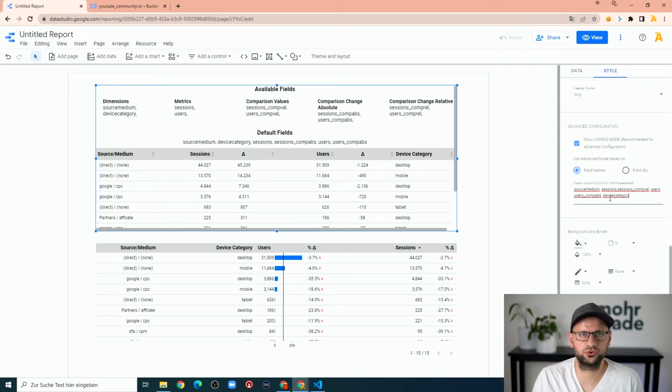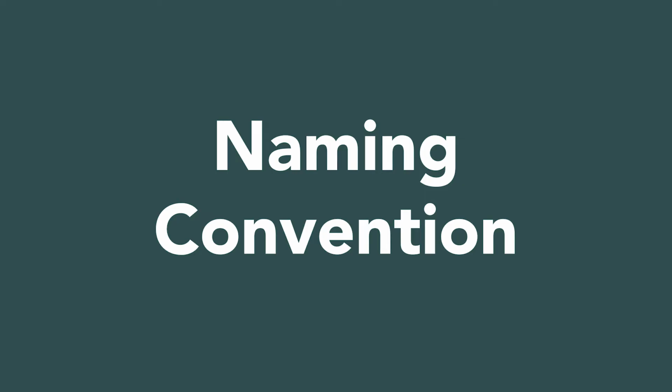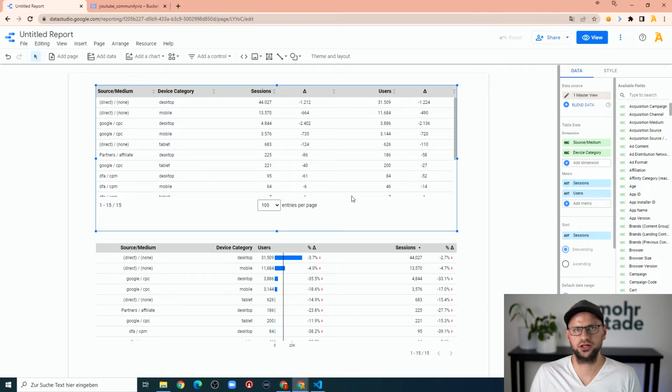And now we start with the naming conventions we have here. So my naming conventions go like this. At first, I'll take the field names from every dimension and metric, like source medium or device category, and remove everything that is not a letter or a number and lowercase this.